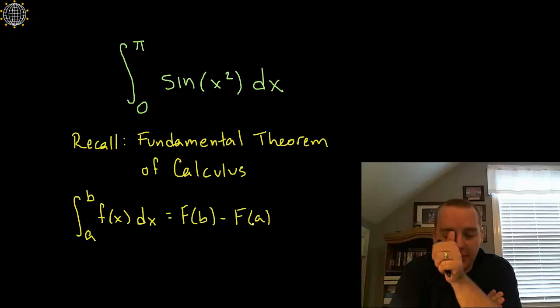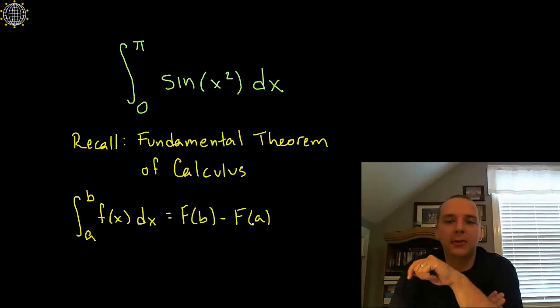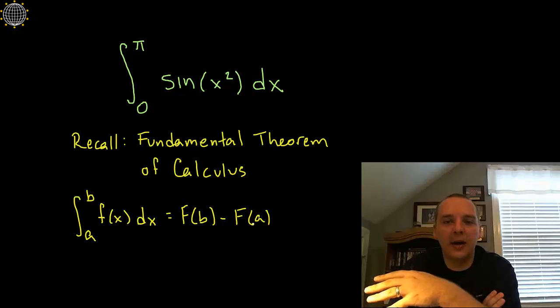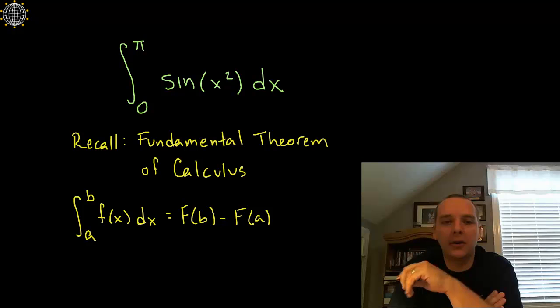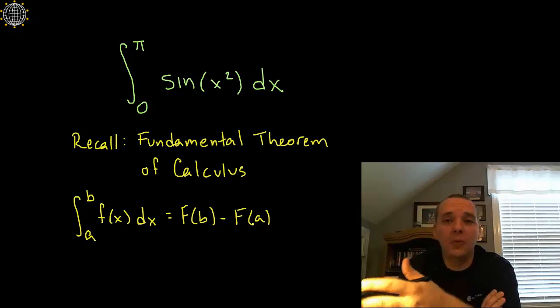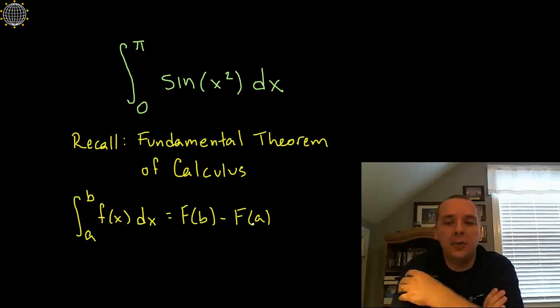But then students typically have this question, usually every semester. Matter of fact, I just got it this week from a student. They say, well, Devin, if we now have a way to find the exact area under the curve, why did we spend all that time looking at approximations? Wasn't that just a waste of time? Why could we not have just fast forwarded to the fundamental theorem of calculus? And that's a great question. Why do we take the time to study approximations at all? It seems pointless now. Why rely on an approximation, if we can get the exact value?